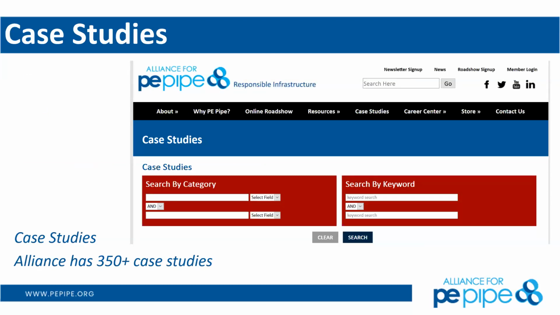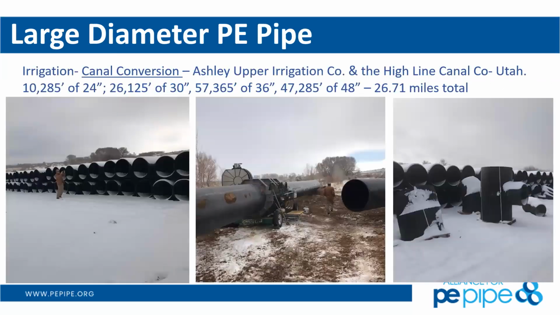And Rusty, if you want to come on, we've got a little bit to talk about here with large diameter pipe. As an industry on whole, we've been noticing that there's significant concern over evaporation or evapotranspiration by losing water within an open canal. And there's been efforts to push through high density polyethylene in a large diameter. So let's try to be as succinct as we can. Rusty, I see you're the star of the show in some of these pictures out on site. So that's great to see. Tell us what's going on.